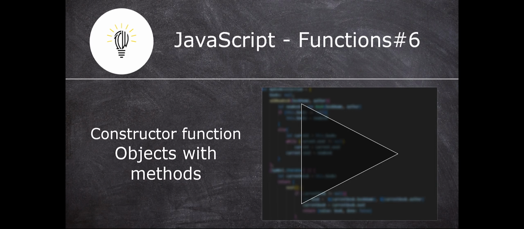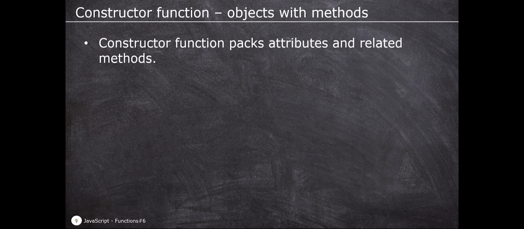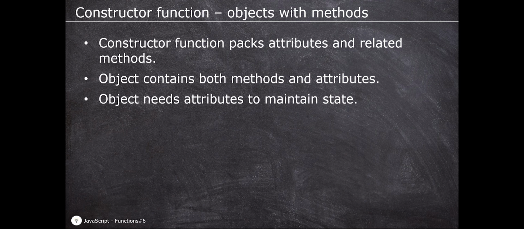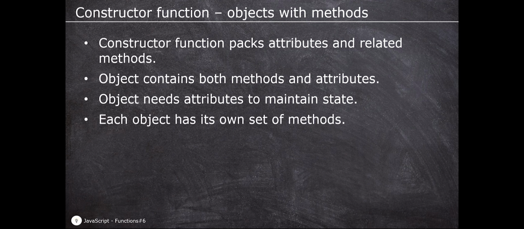Now we are going to discuss objects with methods. So far things look very nice. I have a constructor function which neatly packs properties and related methods, giving the feeling of modular code. So when I create a new object from a constructor function, it contains the attributes and a copy of the methods. So if I have 10 objects, each one will have its own set of attributes and methods. I understand that each object needs its set of attributes to maintain the state of the object. However, the same set of methods in each object does not sound so practical. So we observe modularity at the coding level but not at the implementation level.